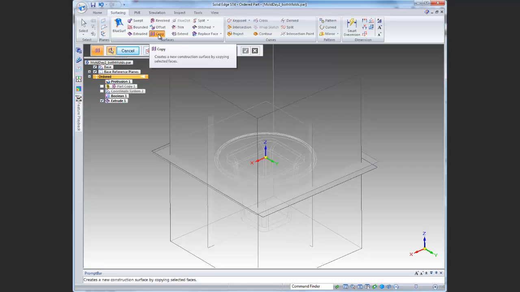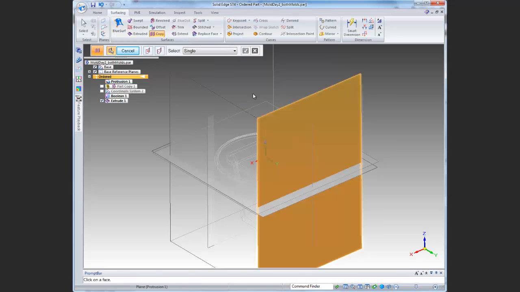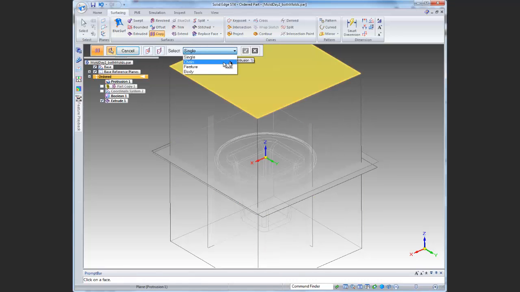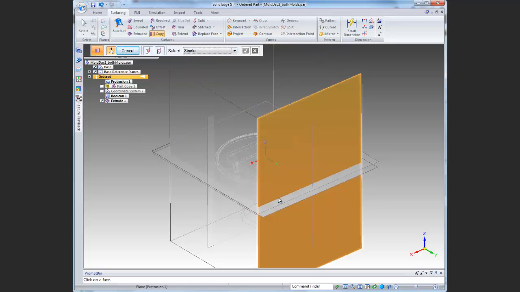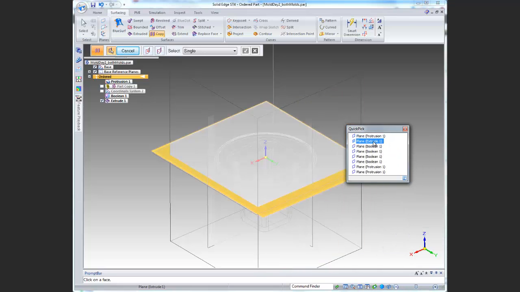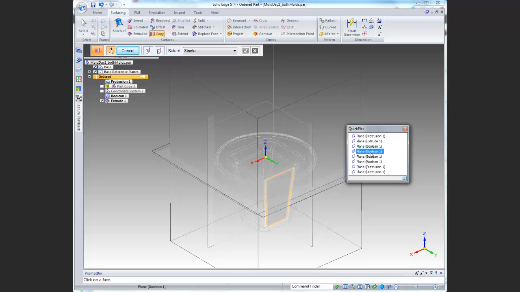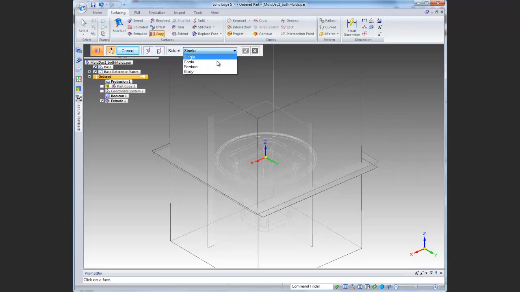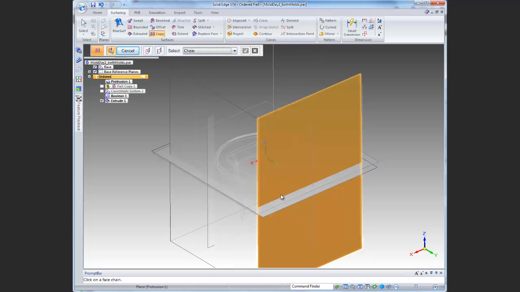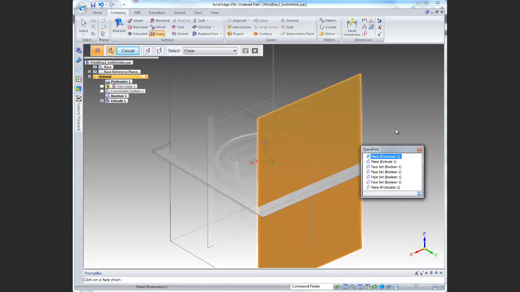Alright, so back in here. So I want to copy, and instead of single, I want to select chain. The difference is, I'll just show you. If I hover and then right click, single will let me pick an individual face, right? That would take a lot of work to do every individual face. I'm going to use chain. What chain does is if something has a rounded corner and it smoothly goes from one surface to another, it'll automatically combine them, which is going to work out very nicely.